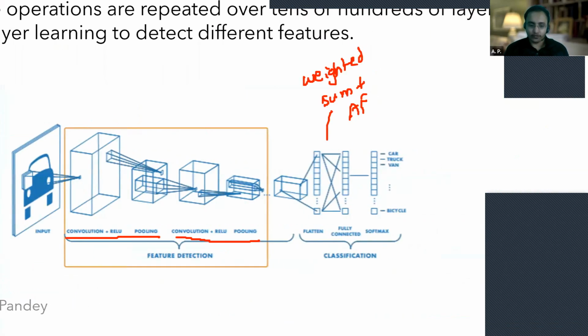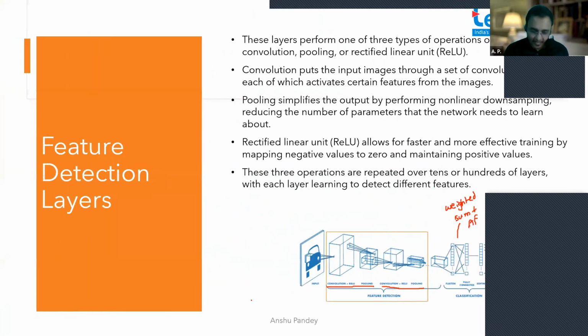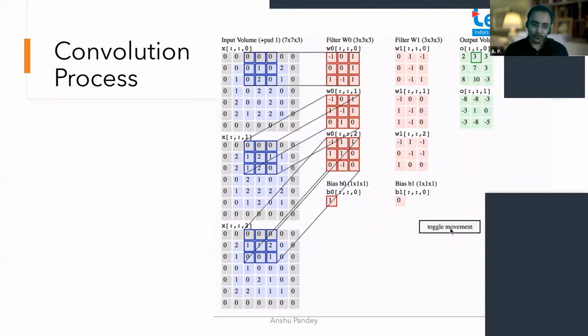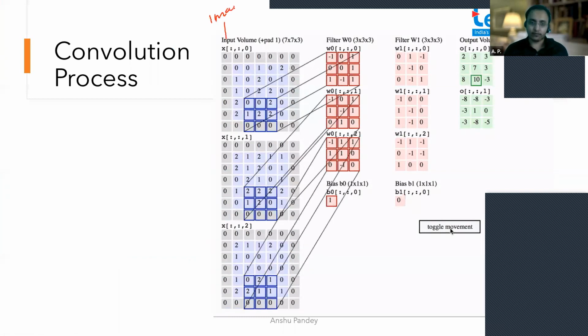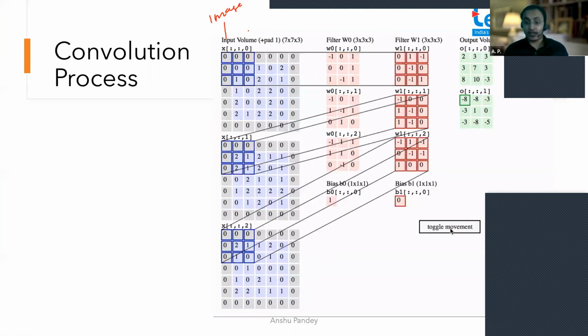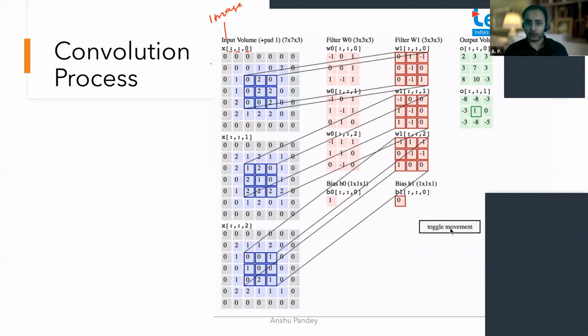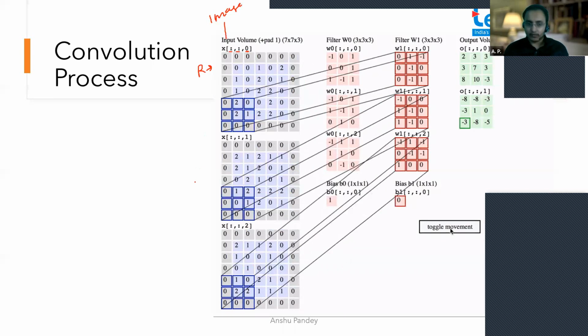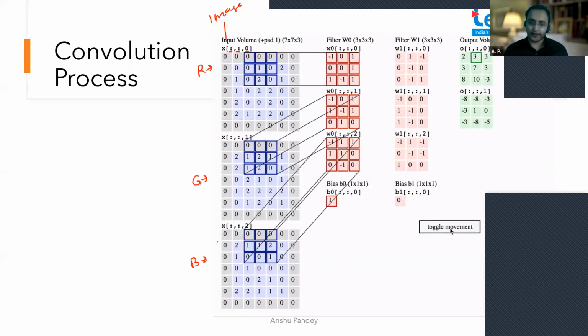Right. So this is the process of convolution. Here we go. You can see that we have an image here. As we know, a color image will have 3 values: red, green, blue. So you can say all the rows, all the columns, and 0. This represents the red part of the image, this represents the green part, and this represents the blue part, RGB, like that.